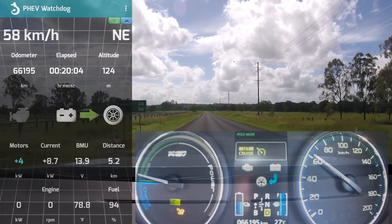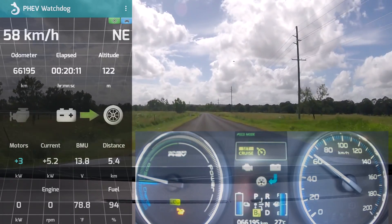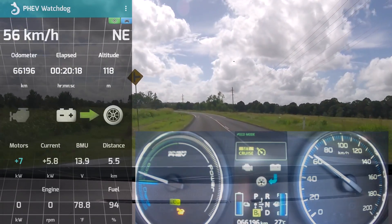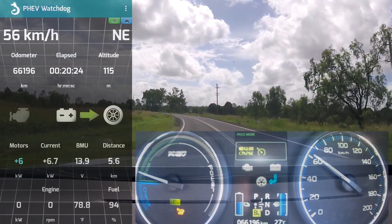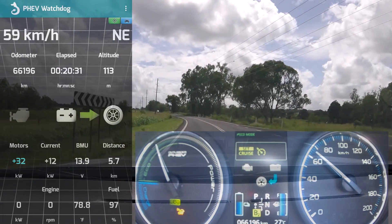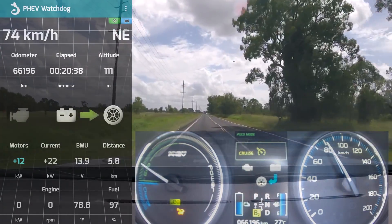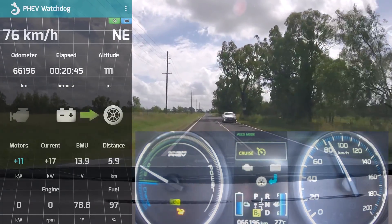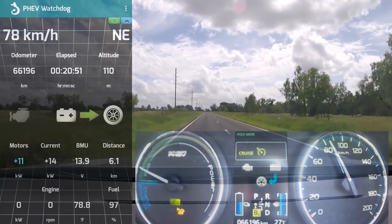We've got the power meter in position — we're using 5 kilowatts and I'm shifting down to B3 now. Watch the power meter, watch the kilowatts on the Watchdog. And now B5 — there's no change. We're driving in B5 at 60 kilometers per hour and there's no change. Going back to B2 — no change. You have seen there's no change at all regardless what power settings or brake settings you are using. There's no change in power usage, no change in power use — no change in anything, basically.